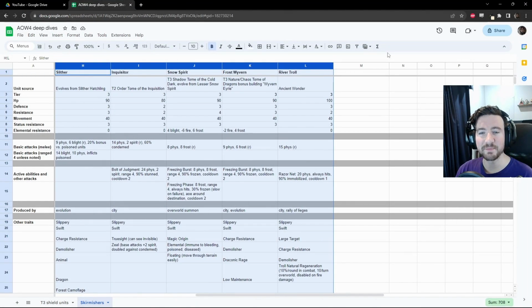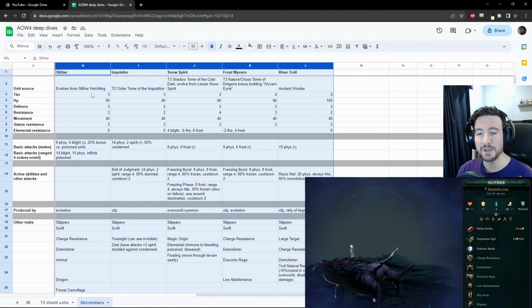All right, we're back to the spreadsheet. So let's start with the Slither. This unit cannot be manufactured or summoned in any way other than it evolving from a Slither hatchling.